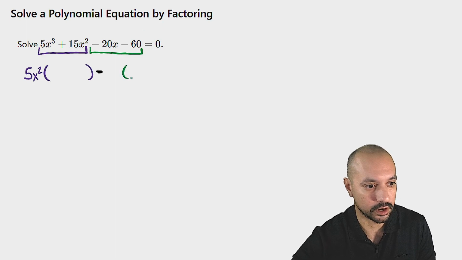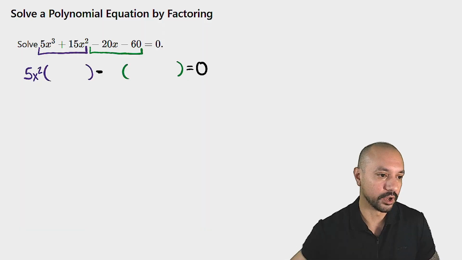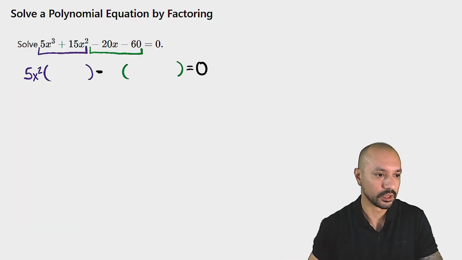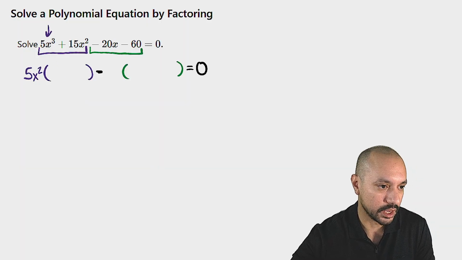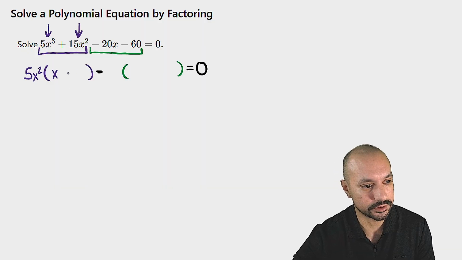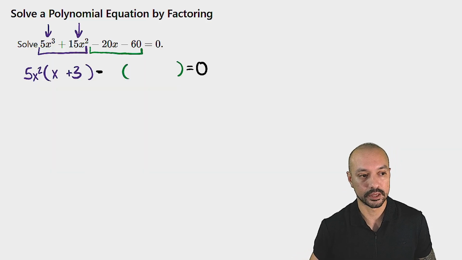And in a second, I'll look at my green group. So for the purple, when I factor out that 5x squared, it's almost like dividing. We are left with an x when we factor out of this term, and when we factor out of this term, we're just left with a 3. All right, that's pretty much the premise of it. From here, we just repeat that process.